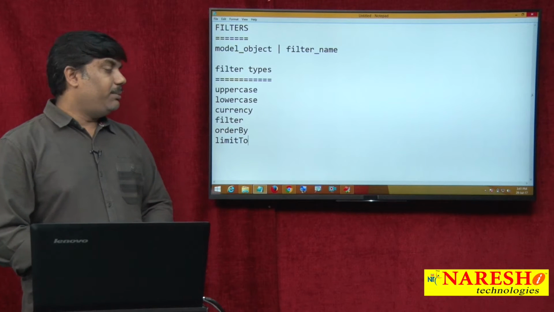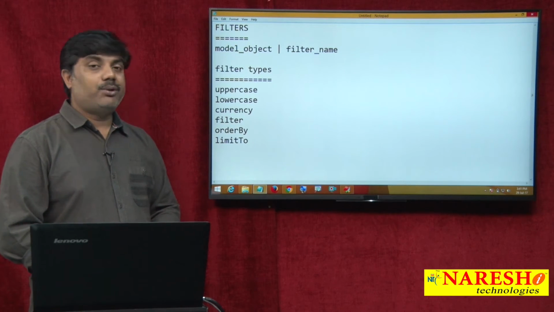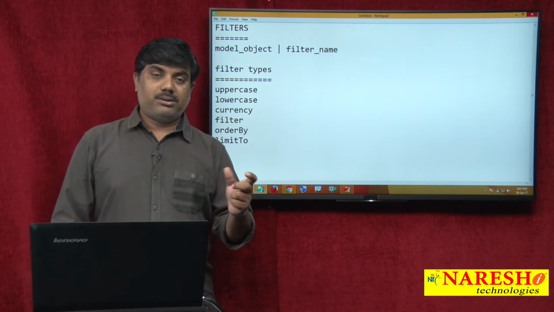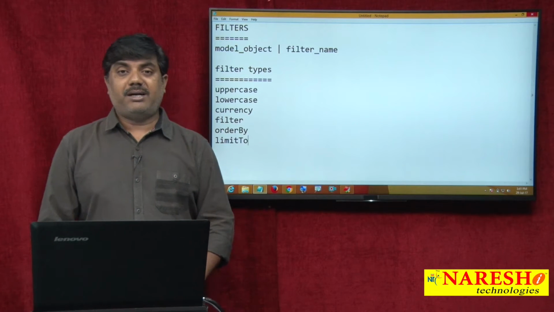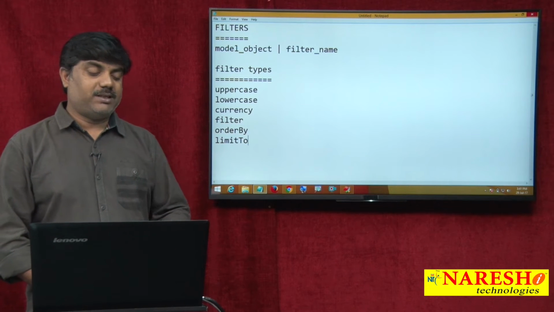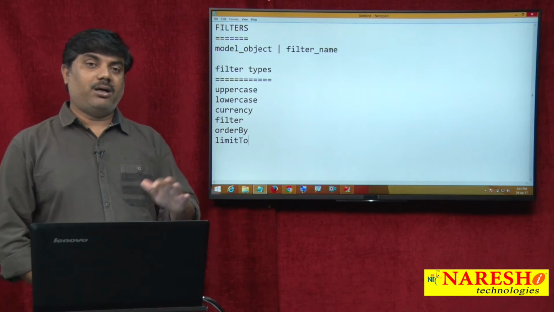limitTo is a mechanism using which we could show some specific records from an available array. Assume that you have 10 records, and if you want to show only 5 records from the specific array of objects, we could make use of limitTo, and we can control that.